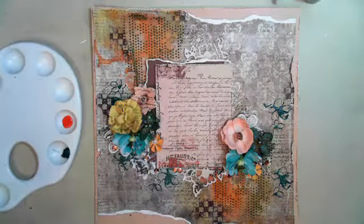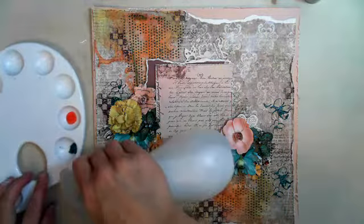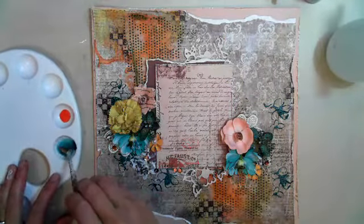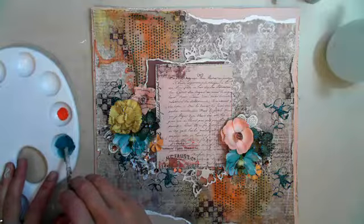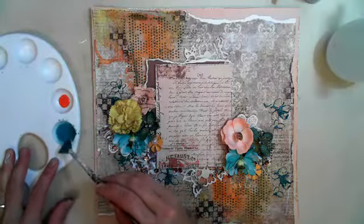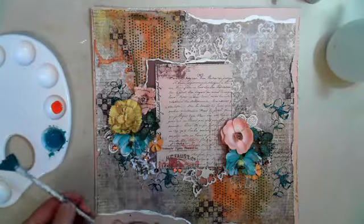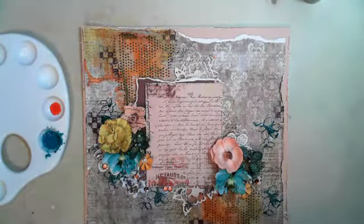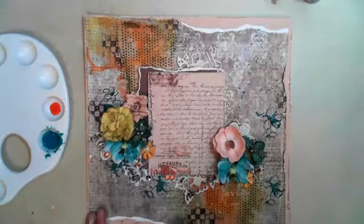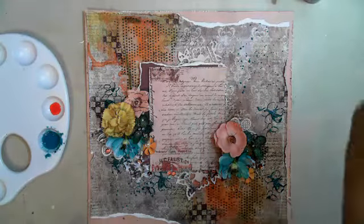Let me wipe this off. And then I actually watered down this Viridian. Let me do the Viridian first. I probably put too much water in there right now. And I like to use a fan brush. And I didn't do a whole lot of splats this time on this layout.